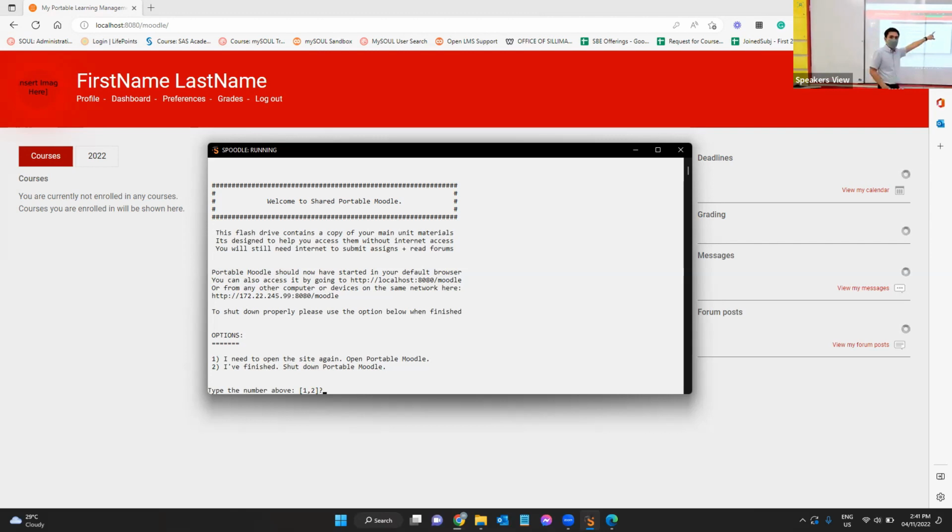Then press the button on the upper right side. Press number 2. I mean, you have to type it so that the entire system will shut down properly. Do not close this window while you're not done with your PLMS. If you close this window, you have to launch the PLMS again and restart the PC, especially since it might not close the XAMPP properly.